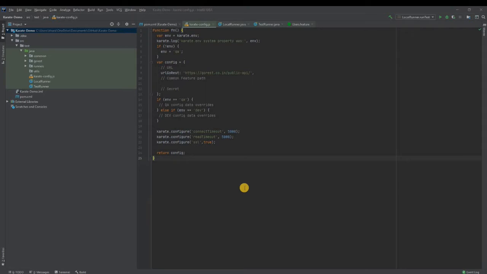In the last video, we created different test runners in order to execute our test scenarios written using Karate DSL. In this video, we'll be working on manipulation of logs and displaying them in a pretty format. Since we are dealing with REST API, our request and response will be in JSON format, and so we can display this JSON in a pretty format so that it is readable for the user and for understanding the logs.